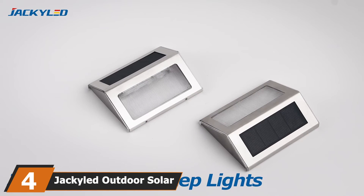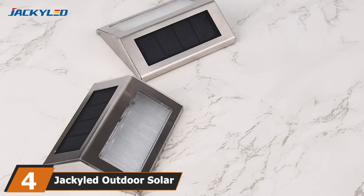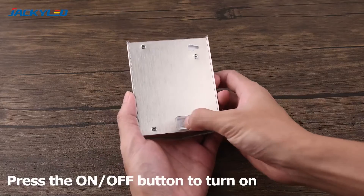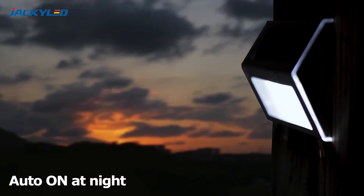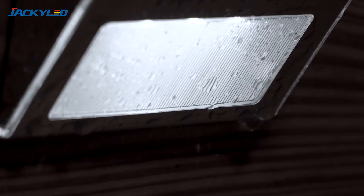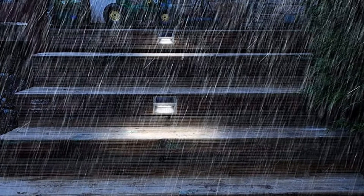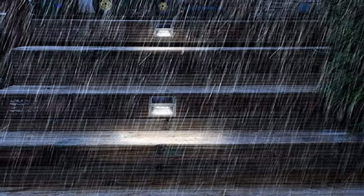Next at number 4 we have Jack-out Outdoor Solar Step Lights. Do you want to light up your porch while saving on electricity bills? Jack-out is what you need. The wireless lights are easy to deal with as there is no external wiring to contend with. Compared to the older model, the latest model now has three LED light bulbs. Sturdy steel core makes them heavy-duty and rust-free. The beam angle is lower so they face the sun in order to charge more. A waterproof build allows them to withstand different temperatures and weather conditions, and the on and off function is automatic.